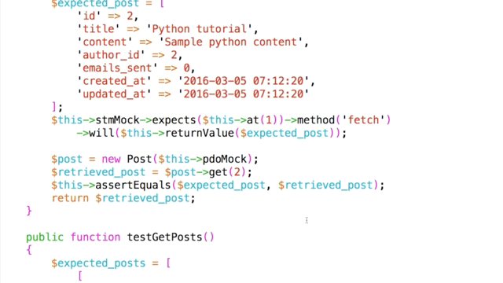You are getting the expected result. What should be the expected result? This, right? So if a fetch method is called, you just return this. So assert equals, I should get the retrieved post. Make sense?